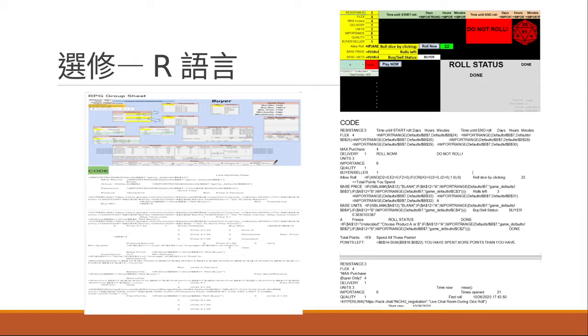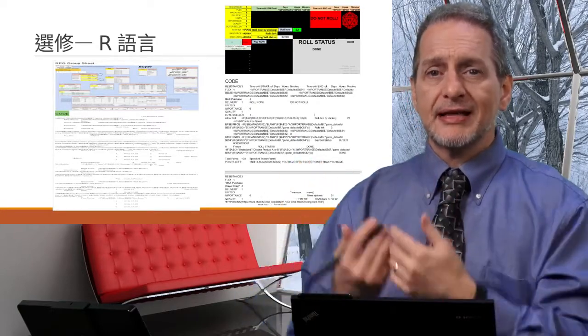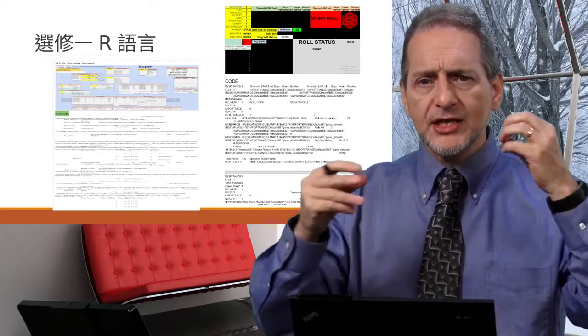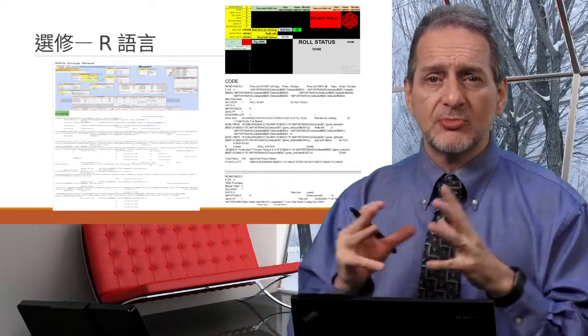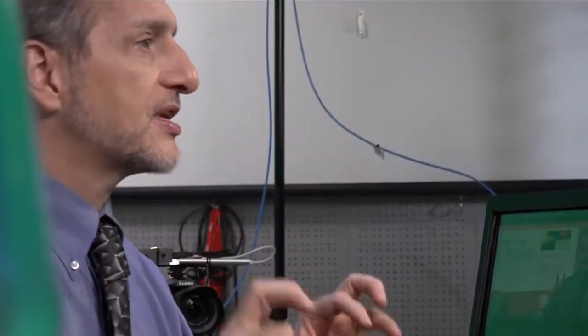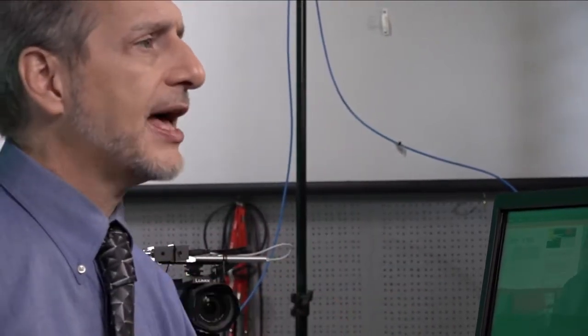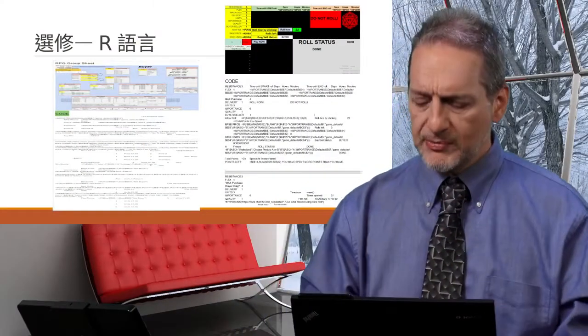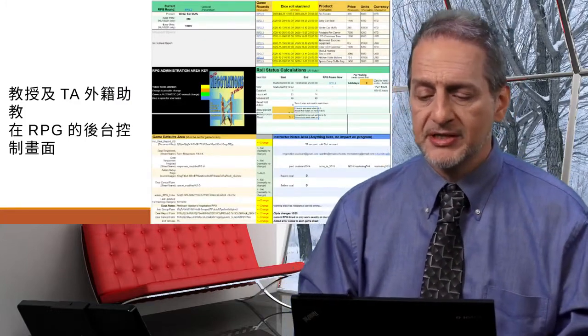In addition, a small number of students, not many, were interested to come and learn more, and we used R as an analysis for the data we collected. Each group is making a deal with other groups, and this ends up being thousands and thousands of contacts and communications done through the software. We can then use R to do a large-scale analysis of big data. Now, our data is not huge, but it is in the tens of thousands of data points. So we have examples of using big data analysis in R, and students can come and work on that, and some did. It's extra. It's not a core part of the class and not graded.